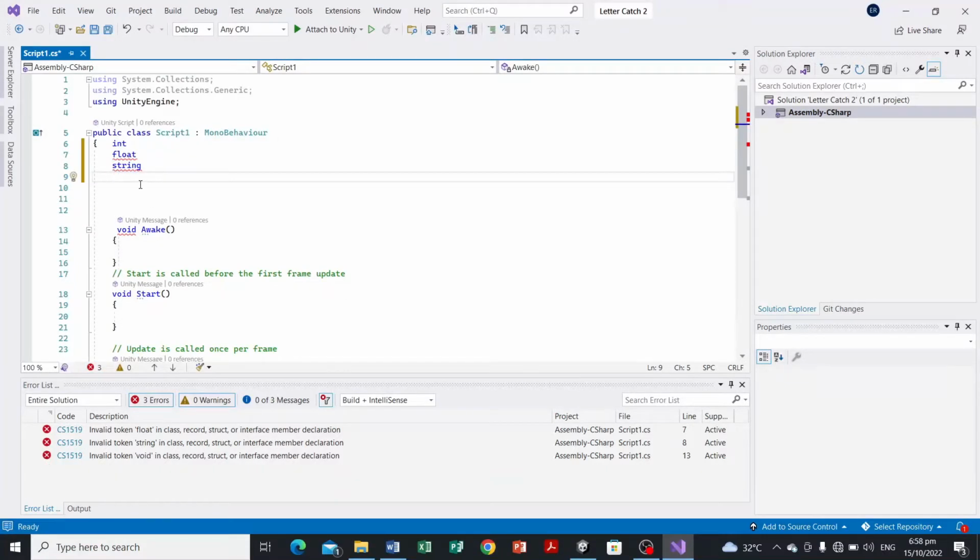In declaring a variable, we don't just write the data types. This data type int means integer. We can declare a value of numbers, while float is a data type wherein we can declare a value of numbers with a decimal point, while string is a data type wherein we declare a name or a word.